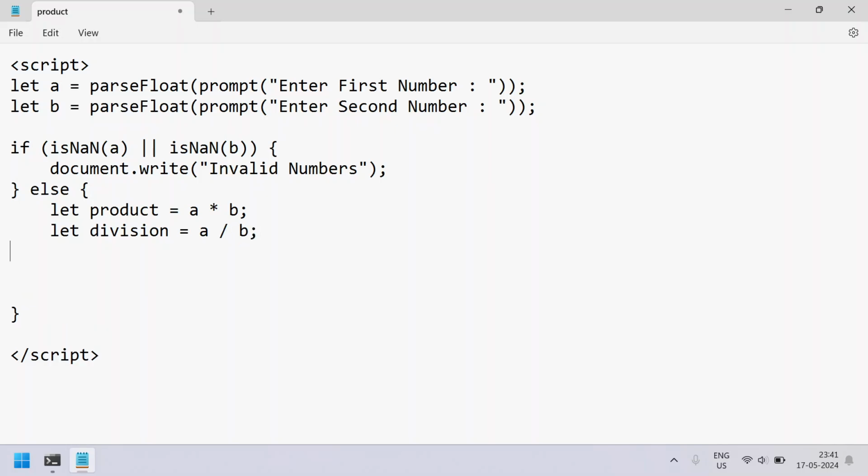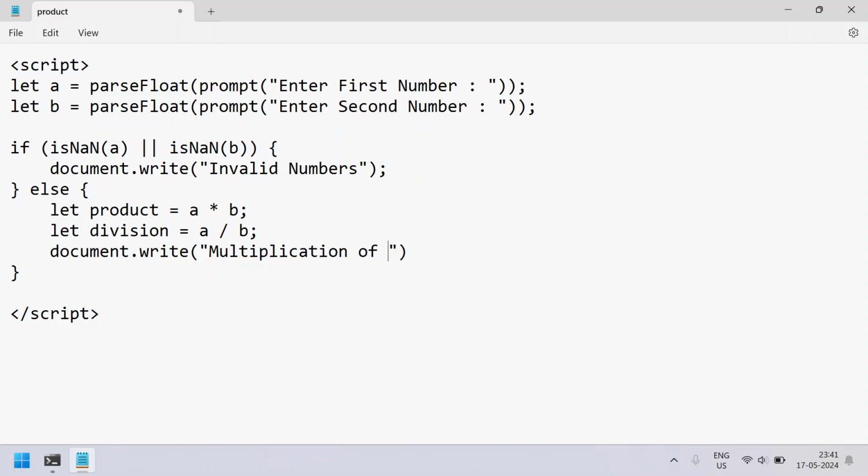Once we get the two values, product and division, let's print them onto the HTML page. Let's use document.write and print, multiplication of two given numbers is, followed by a colon, and then print the product.